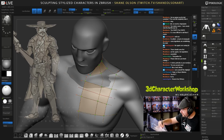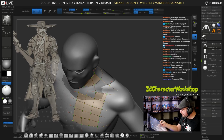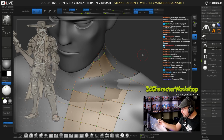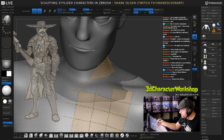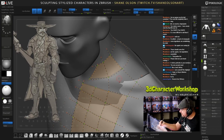Now it becomes a puzzle. Let's see. It keeps popping over here. Let me make it smaller. There we go. Sometimes it doesn't like to connect and you have to erase it and do it again. Like that. See, I have a 5 and this is kind of a mess. There we go.